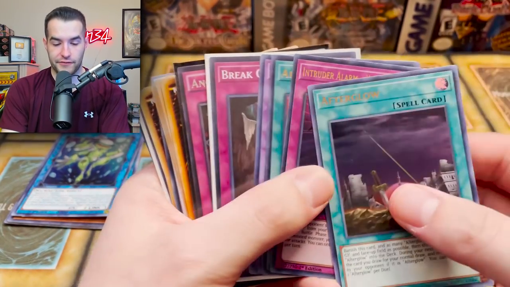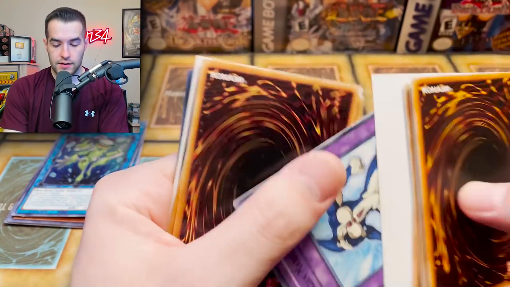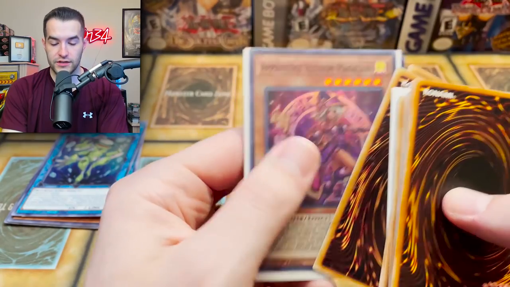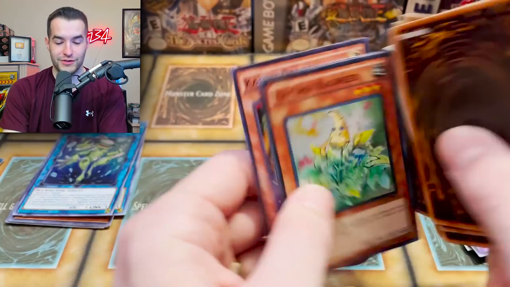All right. Afterglow. Invoked Kaliga. Blackwing. So it looks like more of the stuff we have seen. We've got the Neospatian Marine Dolphin. We got, ooh, Apprentice Illusion Magician's a good card. We'll take that one out. Very nice. And Chaos Space also pretty good. There's three of those. They all fell out somehow.